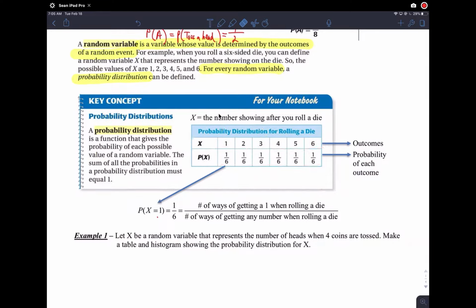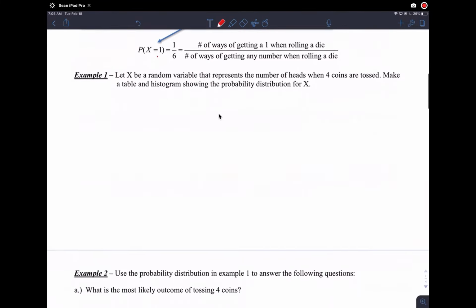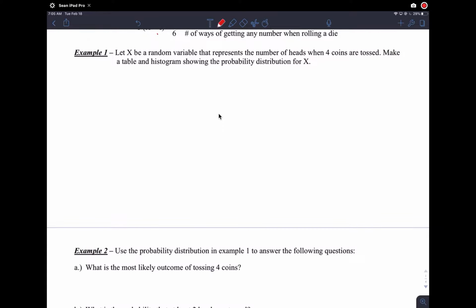All right? So, it's a lot of definition, a lot of talking. Let's do an example, hopefully, and so you can see how this works. Right? So this is a little bit more tricky, actually. It says, let x be a random variable that represents the number of heads when 4 coins are tossed. Okay, so x is the number of heads when 4 coins are tossed. Okay, so a little bit and write out the options. Right, so what are the options? The number of heads when 4 coins are tossed.